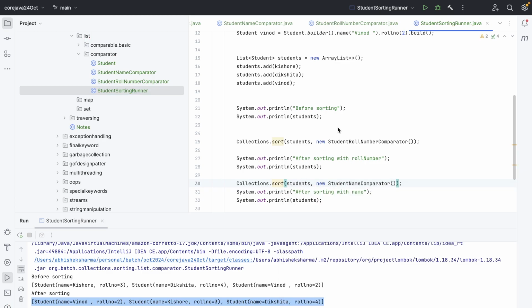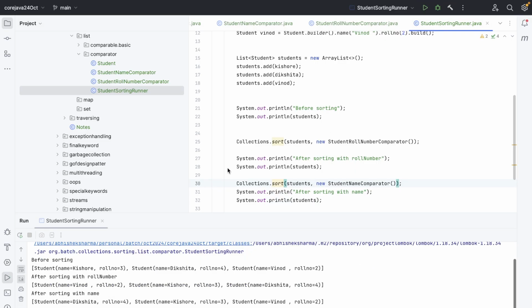Visible? Now if I run this, after sorting with name, Dikshita comes first, Kishore second, and Vinod third. After comparison with the roll number, this comes first, then second, then third, fourth, right? Ascending order of roll number, ascending order of name. Visible?